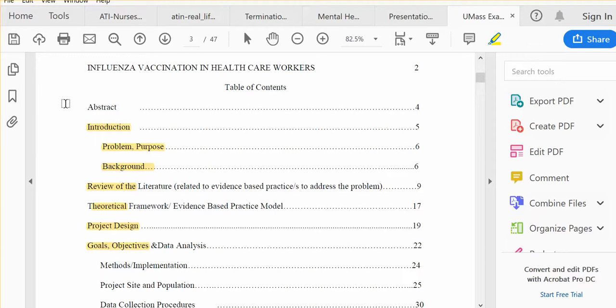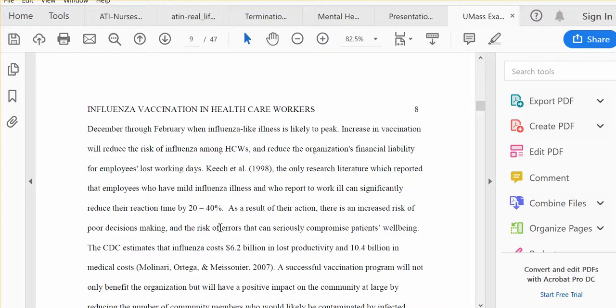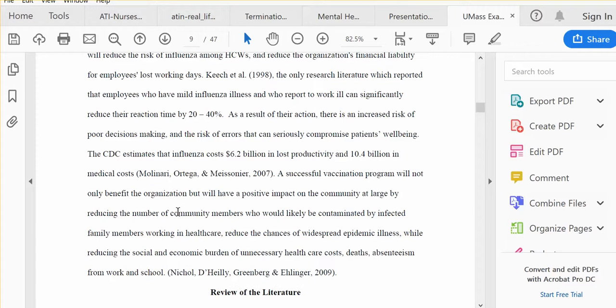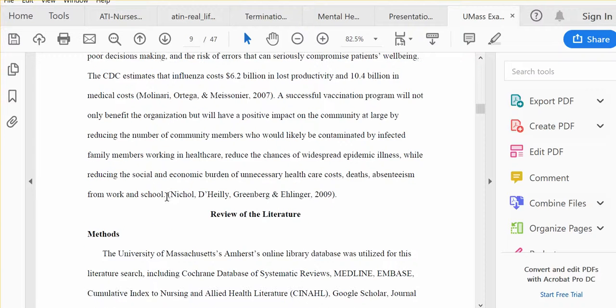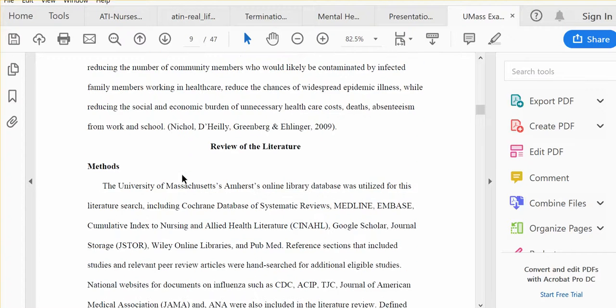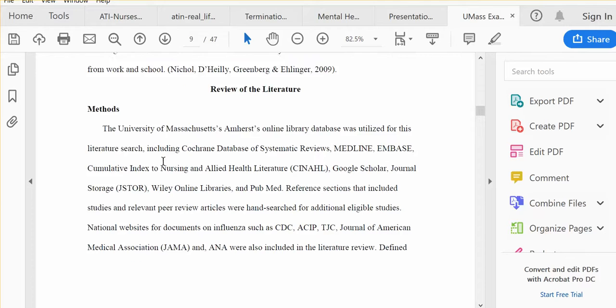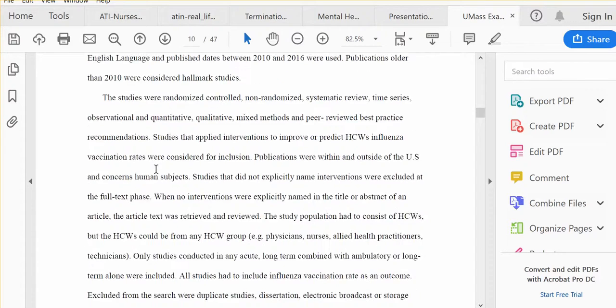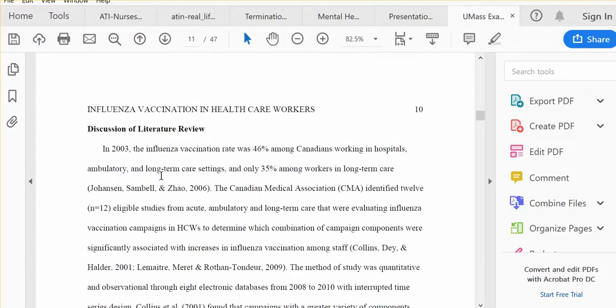I've highlighted the items here that should go into the proposal, and so you can just take a look through there, and I encourage you to look at the review of the literature, and you can look up several others too. This is actually part of the process of creating a capstone project, or even dissertation. For any review of the literature, you want to look at how others flow and then what makes sense with your project. So you can see here this person used a methodological approach, which may very well make sense.